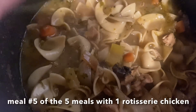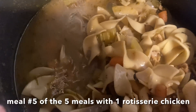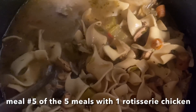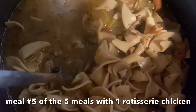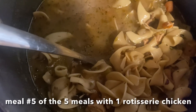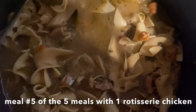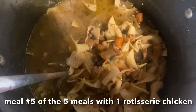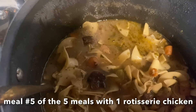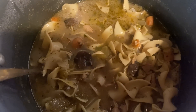Here's the last of my chicken challenge - five meals out of one rotisserie chicken. I made a chicken noodle soup, put a lot of veggies in there: onions, carrots, some peppers, filled out chicken, and lots of these nice curly noodles. We had it last night - it was absolutely delicious. And we had it with fresh tomato sandwiches from the garden. So yummy!